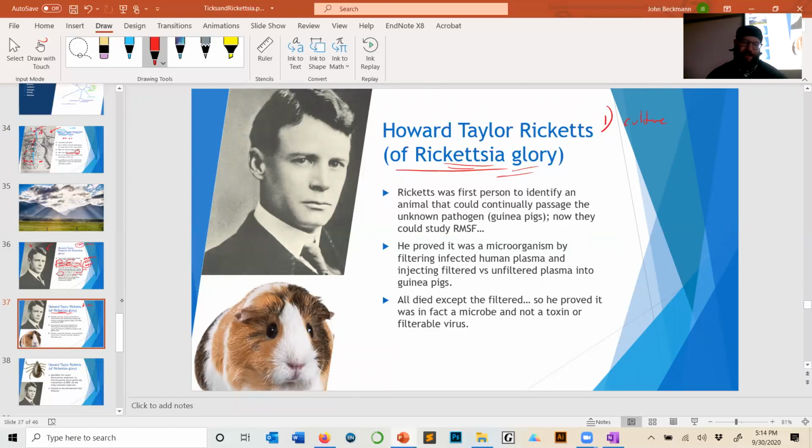And the way that they did this is he would essentially go to people who got sick. When you got sick, there was a very specific symptom. If this is a human, what would happen if you got this disease is you would get these spots. That's why it was called Rocky Mountain spotted fever. So he would go to people in the area who got this disease, and he knows the disease is in this person because it's causing the disease.